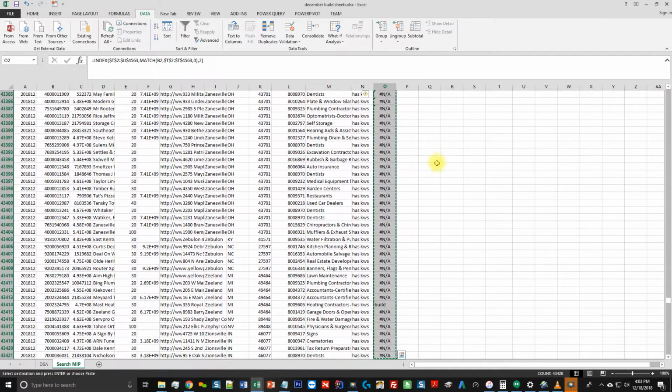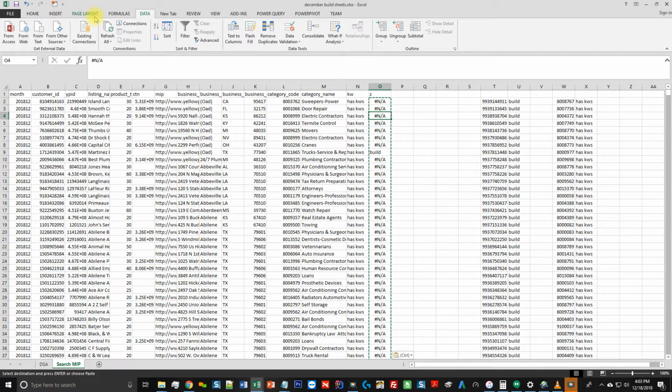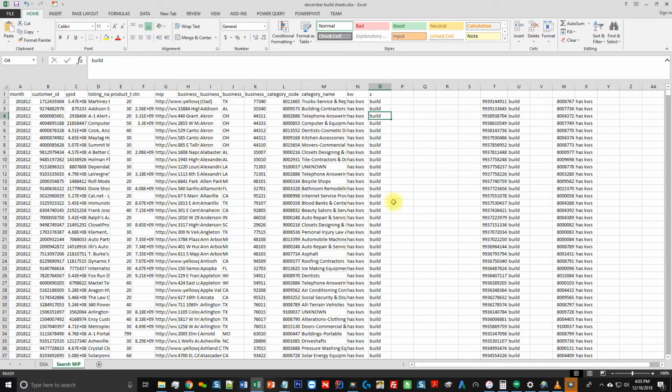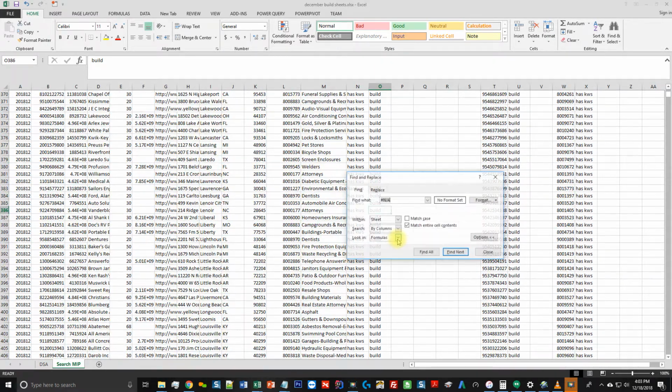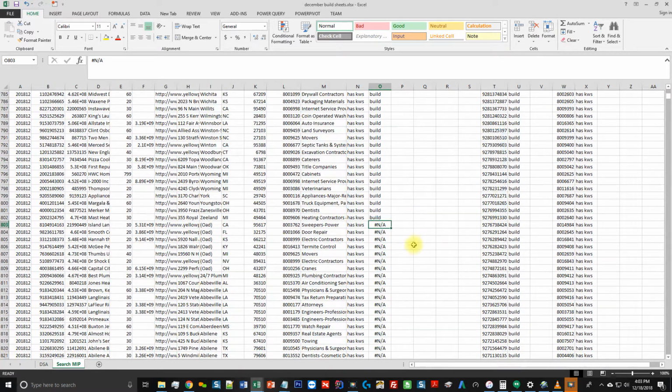I'm going to copy, paste values. Sort A to Z. There we go. So this is giving me not only valid YPIDs, but also which ones I need to build. I'm going to find the bottom of this list by searching for NA in the columns. Excellent. Okay, so out of all those 4,000 that should be built, I can only build 800 essentially. Only 800 have keywords plus all of the ones that need to be built. So I'll do the same thing here. I'll remove all these ones below.